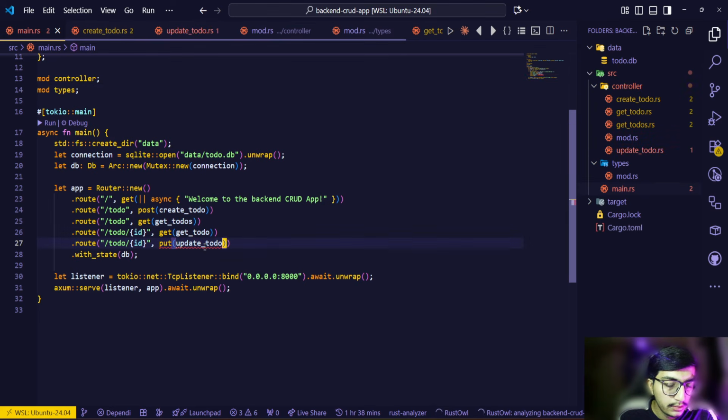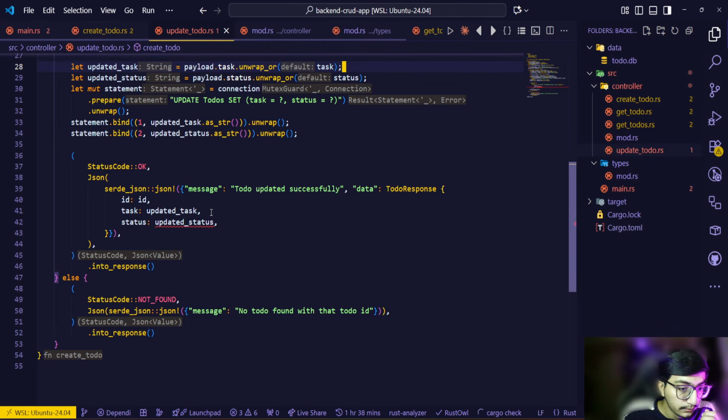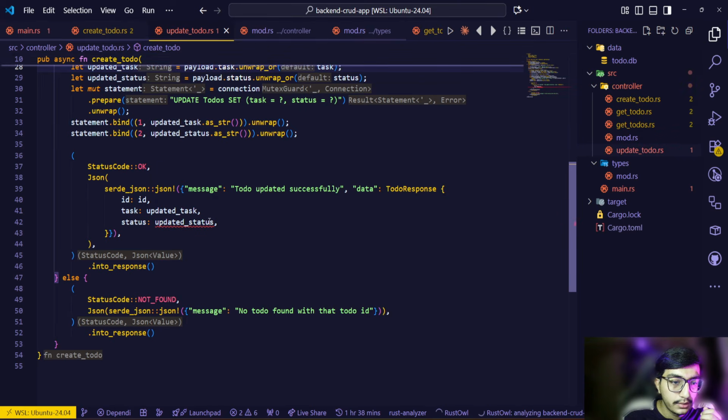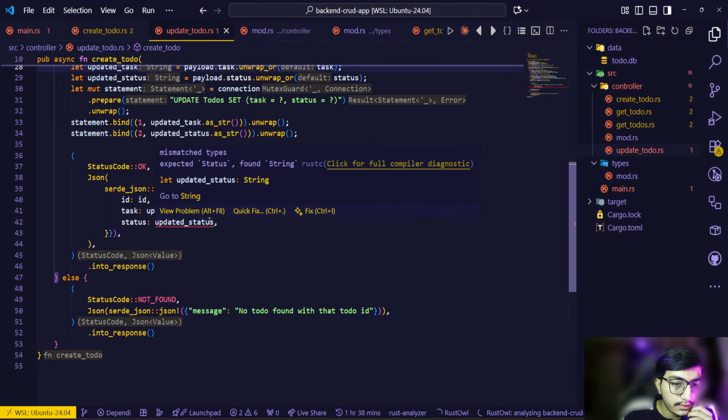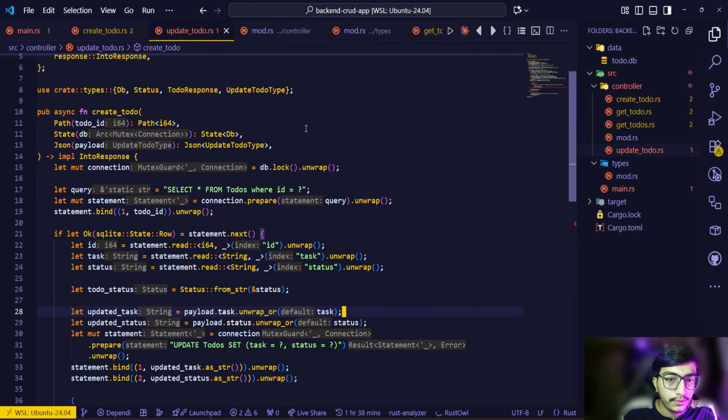What happened here? We haven't imported, but save it really quick. Status, corrected status, found string. It should be of type.